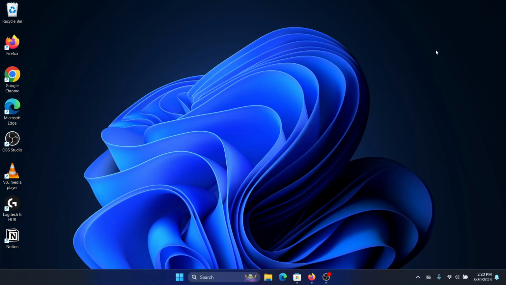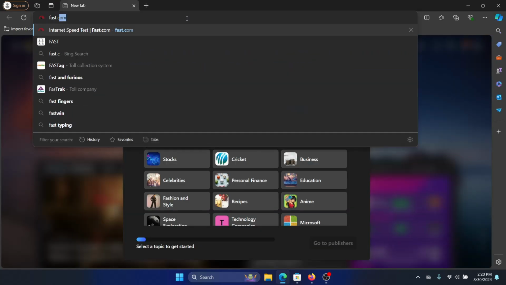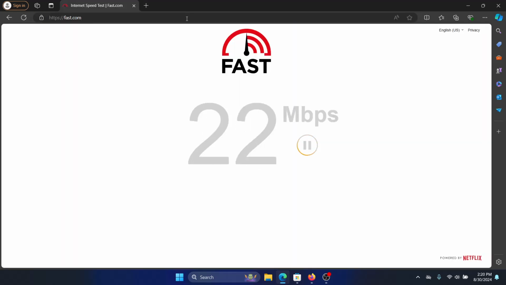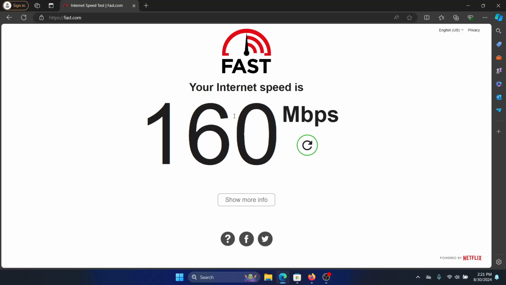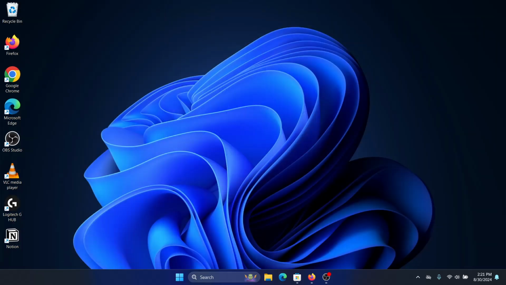So what Clipchamp does is mostly dependent on the internet, and for that we need to check the internet connection as one of the troubleshooters. So the first thing we'll do is open the browser and look for a website like fast.com to check the internet speed, and we can see the internet speed here, but your internet speed needs to be 20 MB per second or above. If it is below 20, then there's a problem in your internet connection and you need to contact your internet service provider.